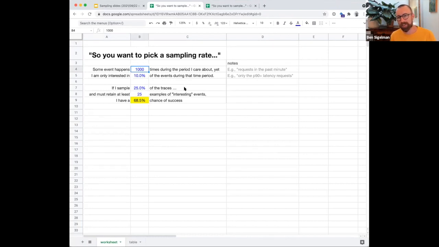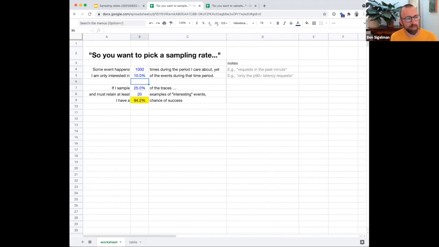the situation you find yourself in if you're trying to determine sampling ratios is, if you just want to look at one trace for something, that's great. But I would suggest that if you want to do real analysis, you need to have many examples that hopefully can be aggregated automatically. So let's say you're interested in understanding slow requests. Let's say you want to have 20 examples of slow requests from some time period during an incident or something like that.